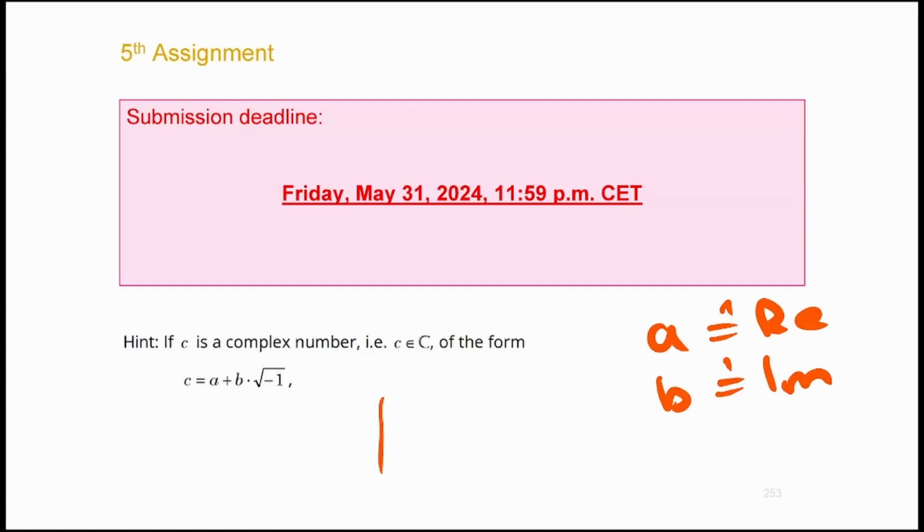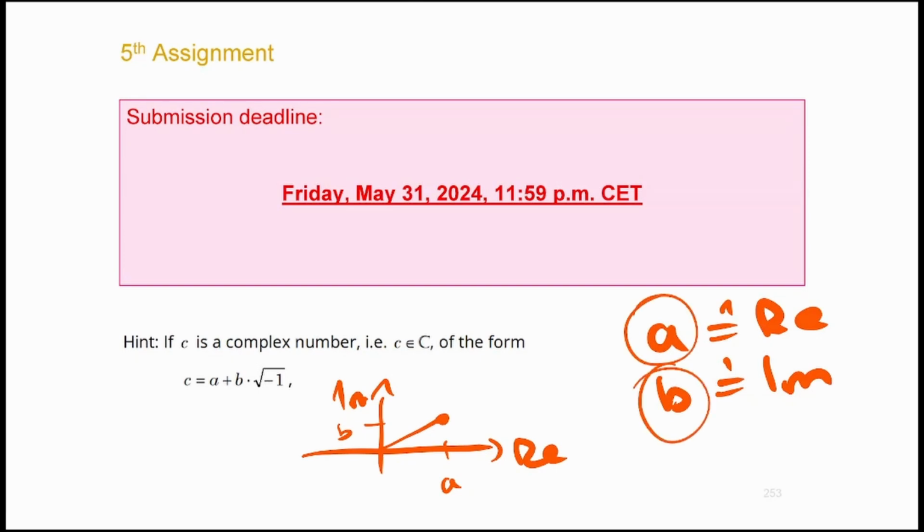So this is how it's going to look on a complex plane. You have the real part, you have the imaginary part, you have a here, and you have b here, and that's going to be your complex number. Keep in mind, guys, that complex numbers are defined in terms of vectors. So these are specific vectors on a complex plane. There is a vector addition and a vector multiplication regarding complex numbers, but every single one consists of two coordinates, a real coordinate and an imaginary one. And there are specific rules of how to deal with complex numbers.